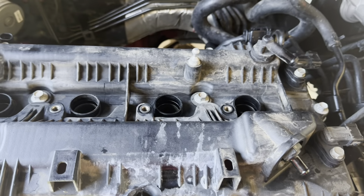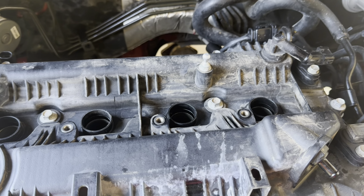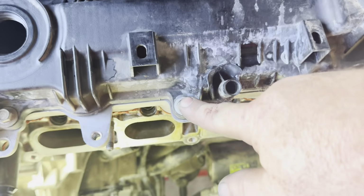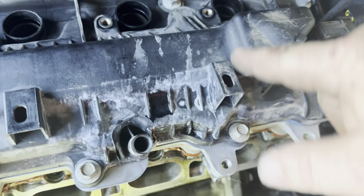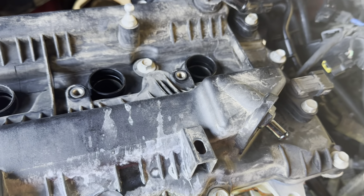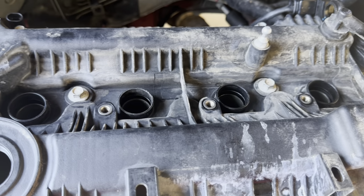All right, on the valve cover bolts, I couldn't find the order or anything. All I found was the torque specs. It looked like they said 37 inch pounds on each one of the bolts, which is what I tightened them to. I don't know the order, and I'm not even sure if that's right on the inch pounds, but that's what I did. I went around one bolt after another, and that's how I tightened them.